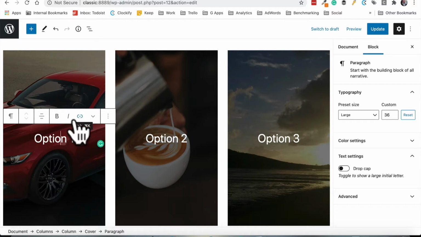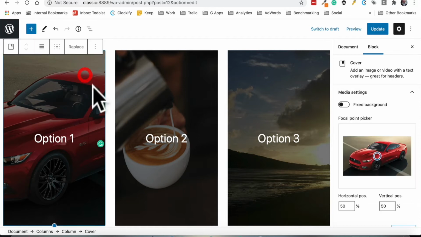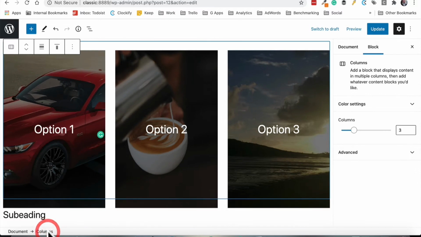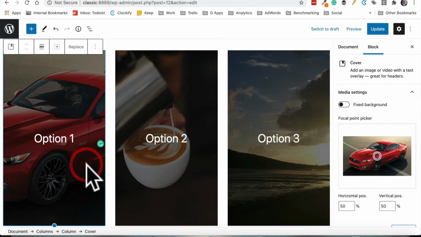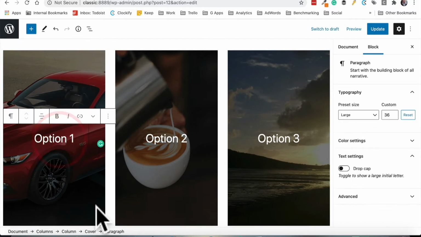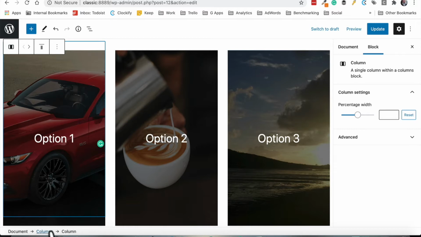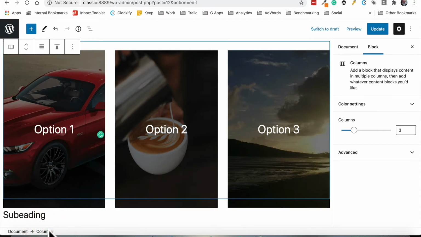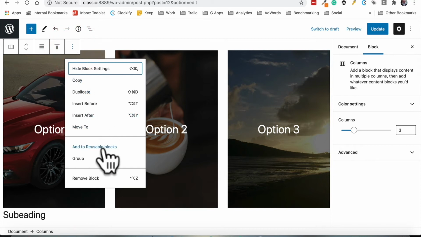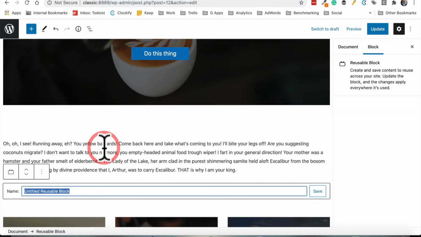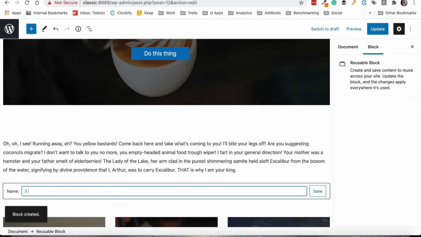And instead of having to then repeat this on every single page, if I click and use the status bar down here to click columns, so I've now selected the whole column set, keeping in mind that we've got, in this case, paragraph text sitting on a cover image, sitting in a single column inside of a set of 3 columns. I can then turn this into a reusable block. So I'm going to do that now, and I'm going to call this 3 options and save it.